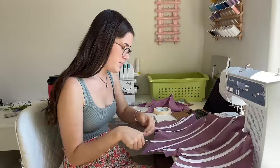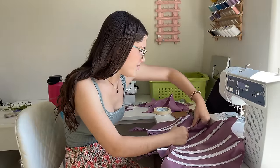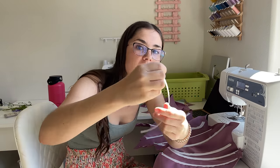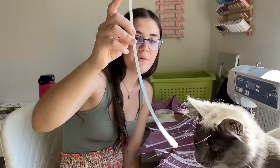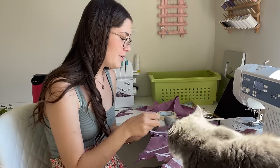I don't know if I like them as much as zip ties, if I'm being honest, even though this is what you're supposed to use. They just feel kind of flimsy to me, and I don't really like that. But yeah, I just put a little masking tape on the edges because when I cut it, it's all jagged and sharp. Hi, Arthur. Hello. So yeah, I'm gonna do that.